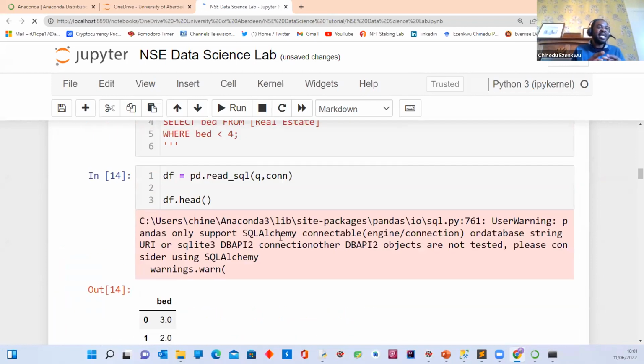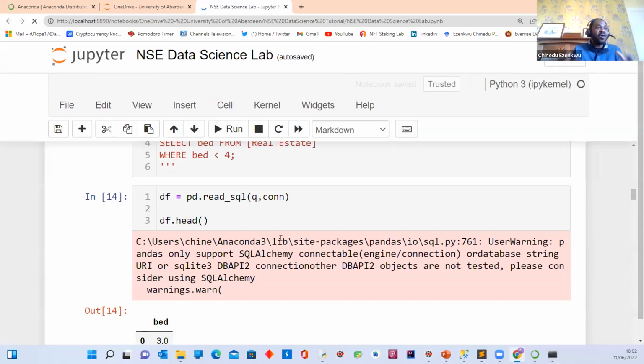But I'm going to explain this warning for those that are more technical. It is recommending something to us, what is called SQLAlchemy. SQLAlchemy enables you to interact with your database as if they are Python objects. Okay, so if you want to use SQLAlchemy, that is what pandas is more comfortable with. A lot of Python IDEs are more comfortable with SQLAlchemy.